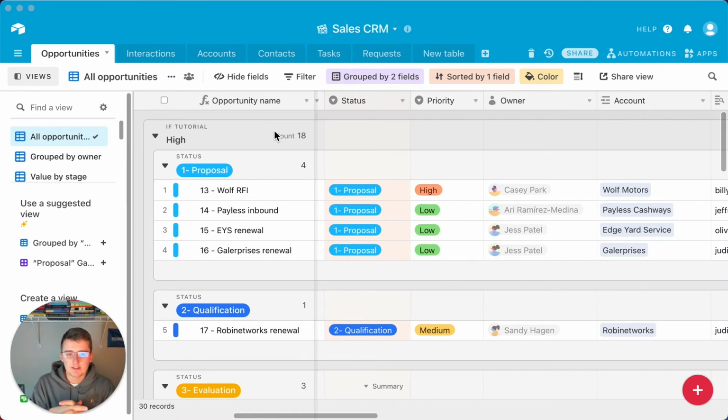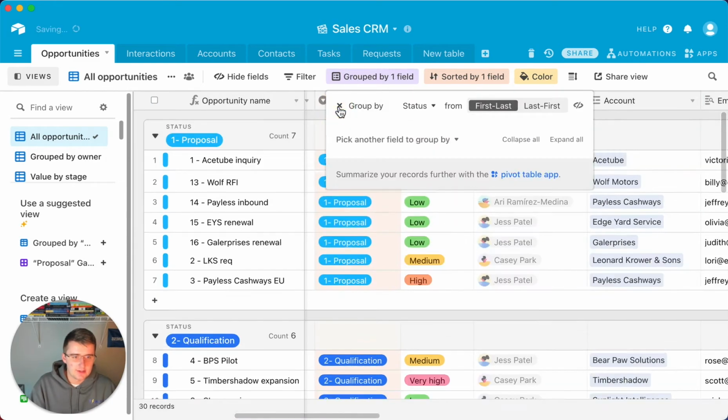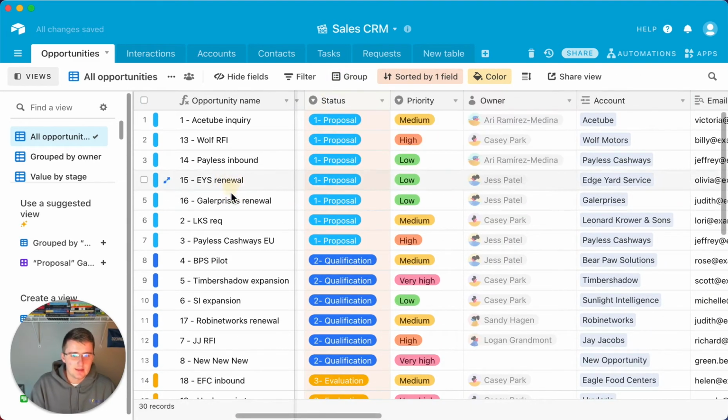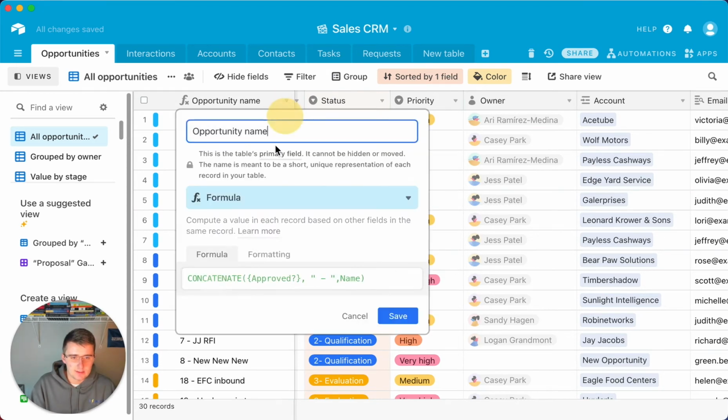So I'm going to start off with some basic text strings, and so this could be anywhere from a single line text or a formula that concatenates many text strings into one text string, or whatever you have for that. So for us, we're going to use this simple grouping system here. So I'm going to take out these two groups that you can see here. And you can see I already played around with a little bit of this, so we'll just take this off and we'll take it out so it's only names.